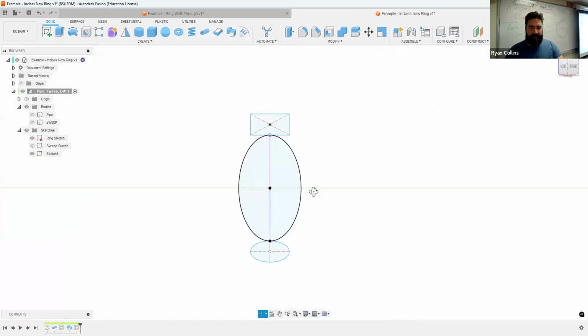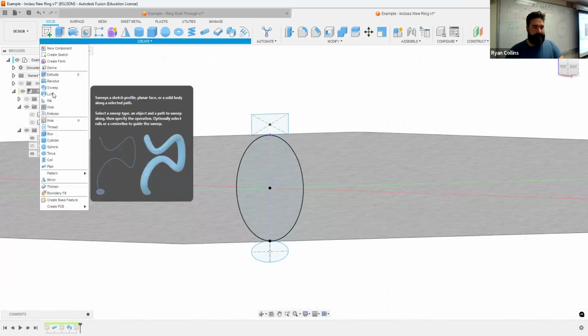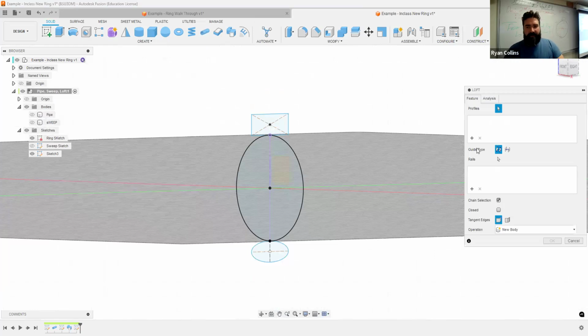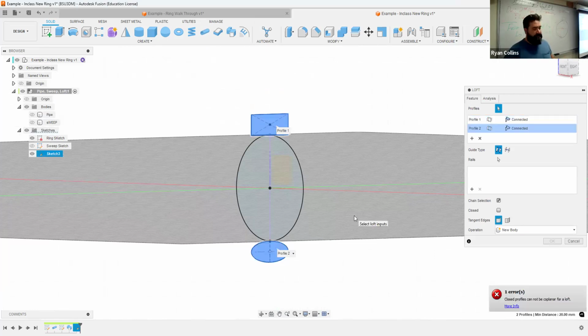Orbit over. You can see what I've done there. There you go. Go to the Loft tool. Select there. First, you're going to select your two sketch profiles, which would be top one and bottom one. If you have these swapped, doesn't matter if you pick bottom and then top, but it is important if you have more than two sketches that you need to select them in progression. But in this case, just that.